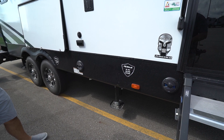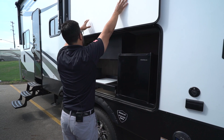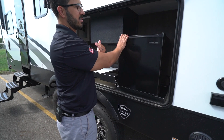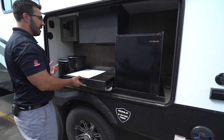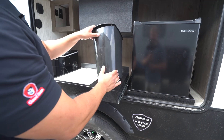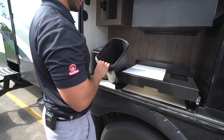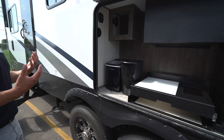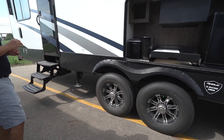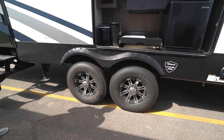One of my favorite things about this floor plan is the outside fridge — great for a couple of beverages. There's also a prep station with a cutting board built in and a trash can on the side. It also comes with an ice maker, which I appreciate. Another big feature: G-rated tires, which you've heard horror stories about blowouts on big toy haulers — these are bigger, beefier tires, which helps prevent that. The secondary entrance into the garage has standard fold-out steps and a smaller grab handle.